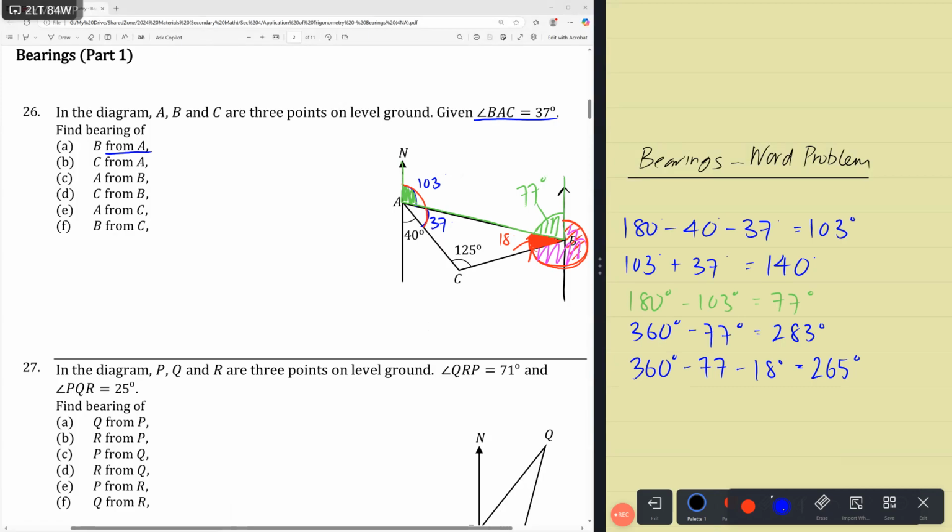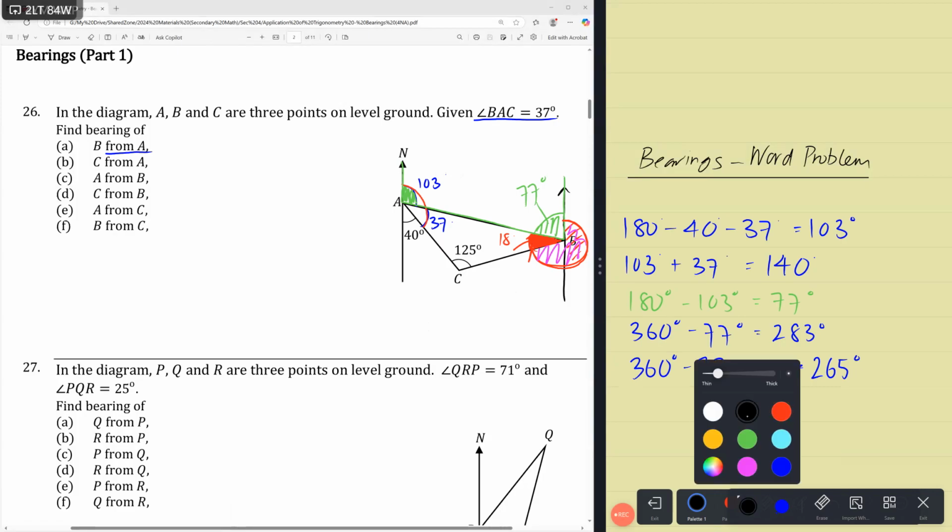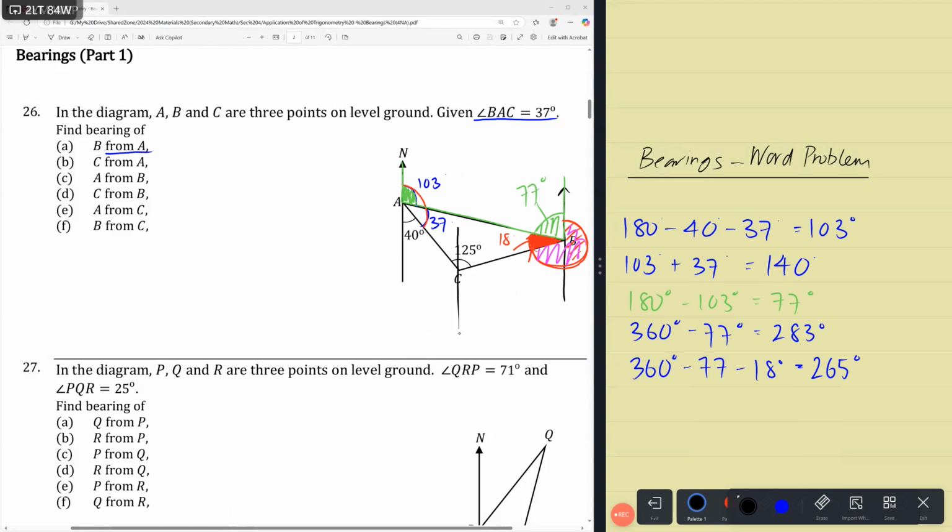I'm going to make space. All right, now bearing of A from C. Again, let's draw our north arrow at point C. So this is a north arrow here, and marking the angle from C, bearing of A from C. So it's this one in blue. This angle in blue is the bearing of A from C, clockwise direction.